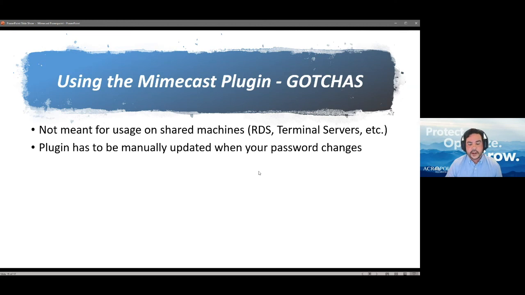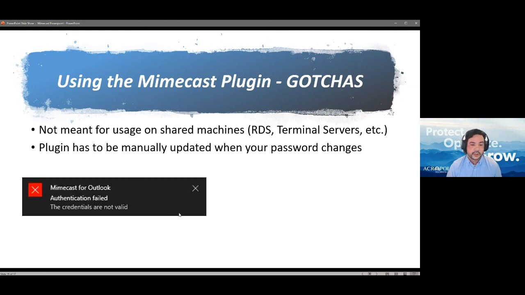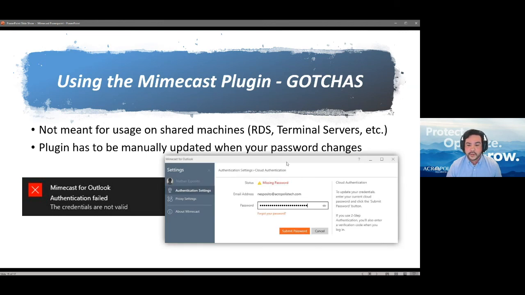Also, please know that when you change your password, the Mimecast plugin doesn't automatically get that password change. So you'll need to go in and actually change that password. The cool thing about that is it makes it really easy for you. When you change your password, you'll get this pop-up here saying, hey, authentication failed, the credentials aren't valid. You literally just click on that banner and it opens up this little place where you can put in your new password and get everything syncing back up. So real easy, nice way to manage that. Hopefully it doesn't give you any trouble. Again, if you ever run into any issues though, maybe the password's not updating properly, you can give us a call and we'll help you out.